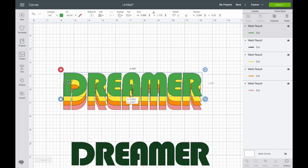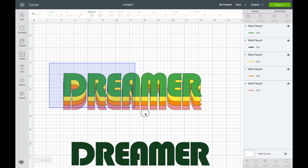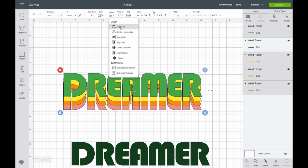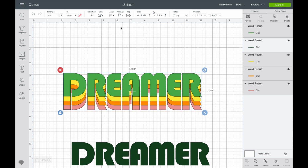So now what I'm going to do is we're going to line this one up. So say that I'm happy with these, and I feel like they are all even. At this point, I'm going to select all of them. And I'm going to come to Align, and I'm going to align to the left. This is going to make them all perfect now. So that's how it looks.